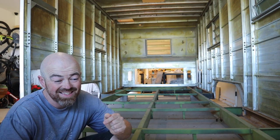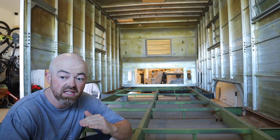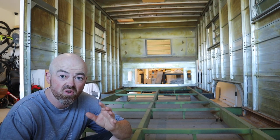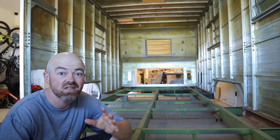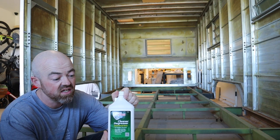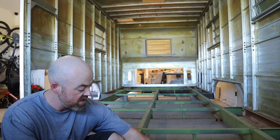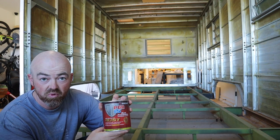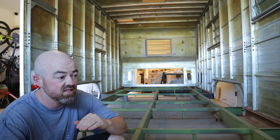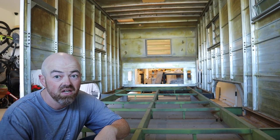The next step is getting this frame done so we can finally start building this thing back up. I'm going to go through and clean up as much of the dirt that's caked on this thing as possible, go over with some bleach because this thing has been nasty. After that I'm going to use POR-15 Cleaner Degreaser, then go in with the Metal Prep, and then we're actually going to use POR-15 — the rust preventative — on this frame and about the first 6 inches on the outside of the trailer as well. Let's get started.